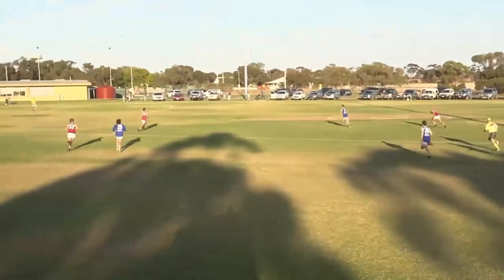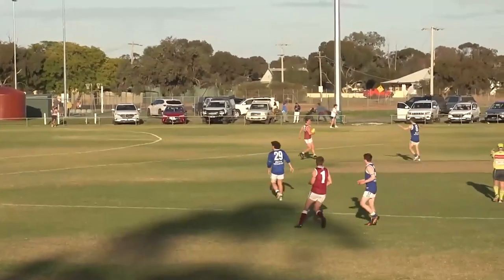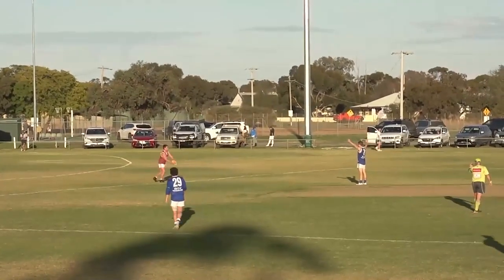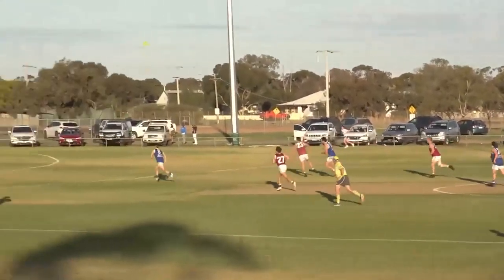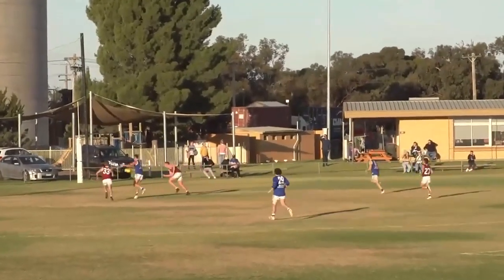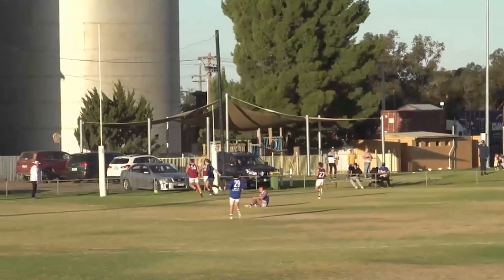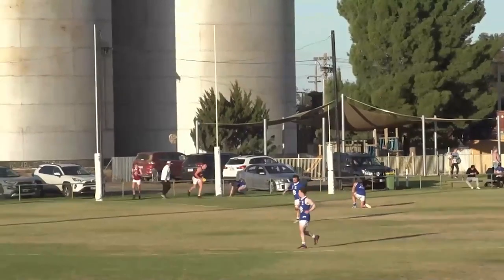Donald with it. Take off. Heading down the ground. Good mark there to Jack Barry for Nully. Goes for the short pass, intercepted, and kick in towards goal. Donald could have another goal here. And it's 4-3 for 1 point.